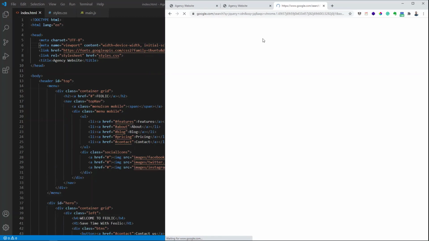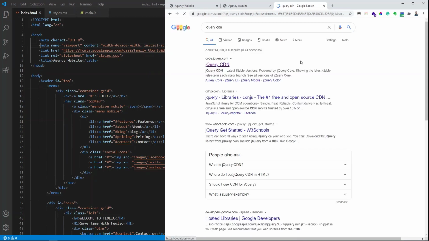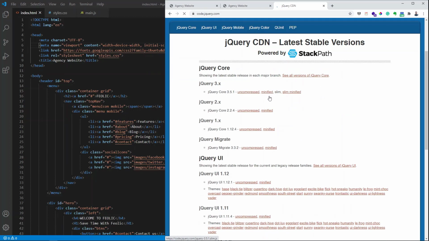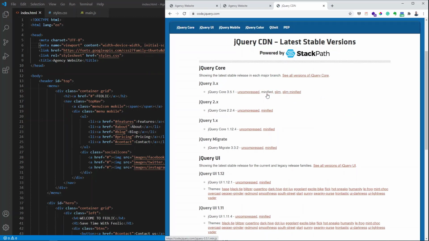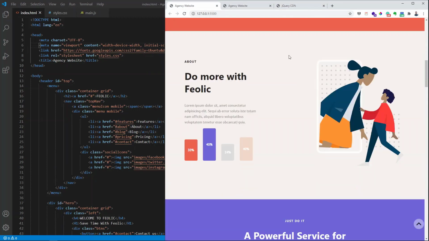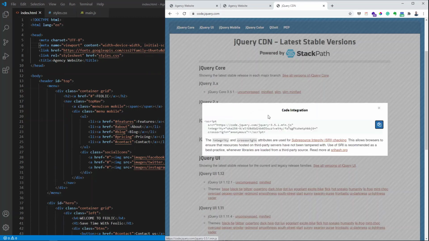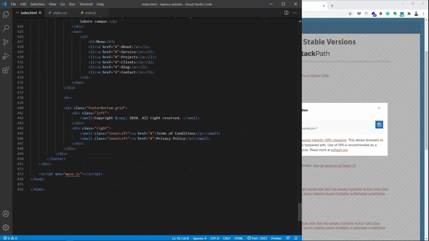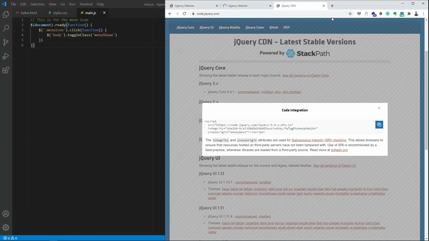The jQuery CDN, I have to copy that. I'll just go to the jQuery CDN and I want to get a minified version because we're still going to use that for the scroll effect. So I'll just get a minified version, copy this and paste it below this. Going to save that, and that should work now.